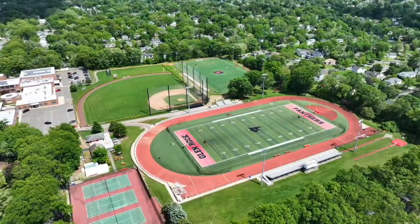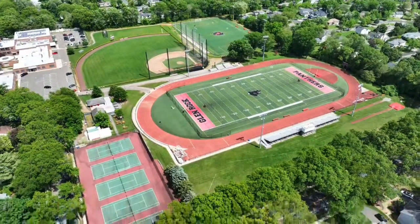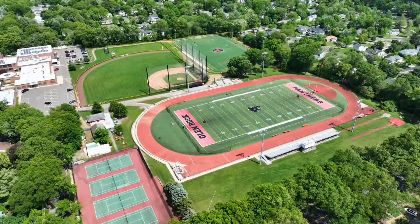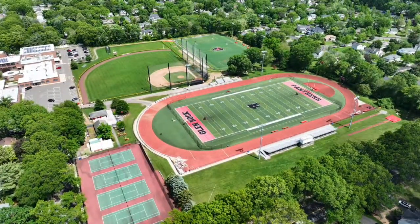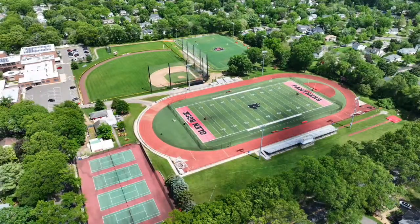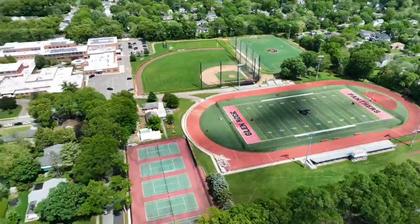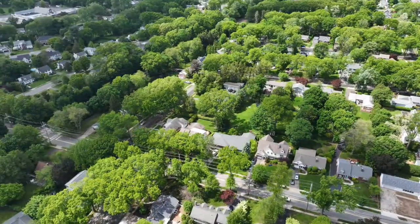I was out on this field with my kids, and I was stepping on all these letters, and honestly, I didn't have the slightest clue about what they said. Like it was a G or whatever. And then one day I was out with my drone, and I was like, oh wow, interesting. Because the letters are so big, and when you're stepping on the G, it doesn't really look like a G. But I was like, oh wow, that's so cool. That's what it says. Glen Rock Panthers.